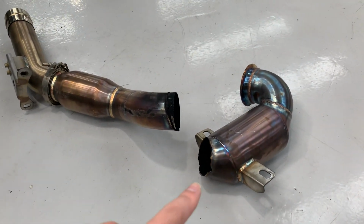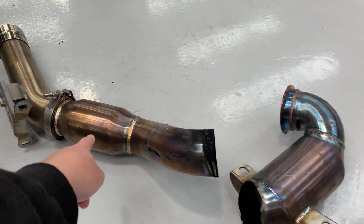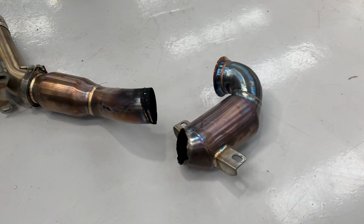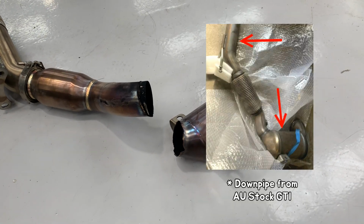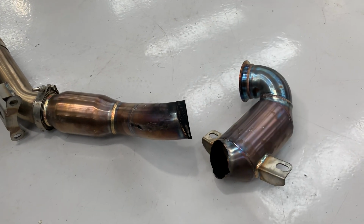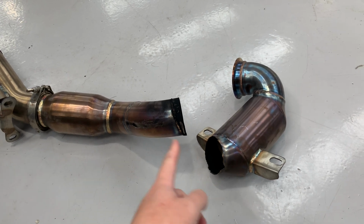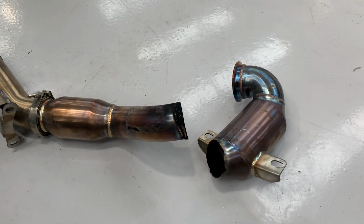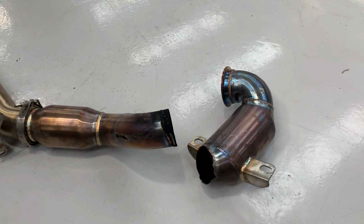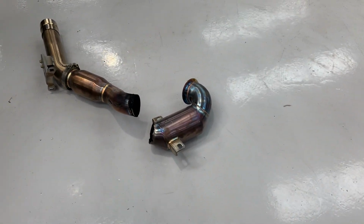On the other hand, in Australia, we can just have one catalytic converter in the primary pipe section. Same rules apply. So if you look at the bottom of an Australian market Golf GTI, you can just see one catalytic converter in the primary pipe section of the stock OEM downpipe. So in the Australian market, there are plenty of aftermarket downpipes that just have one catalytic converter, but this one was a special case.